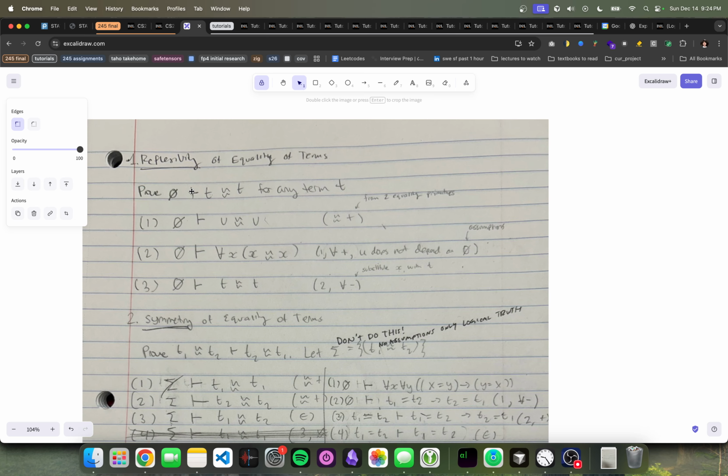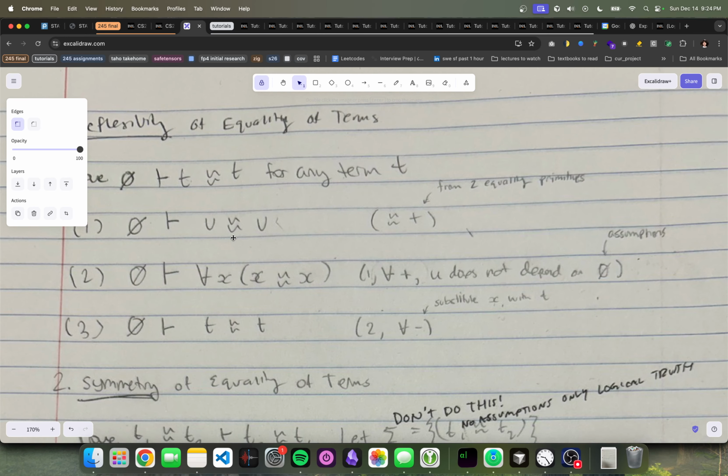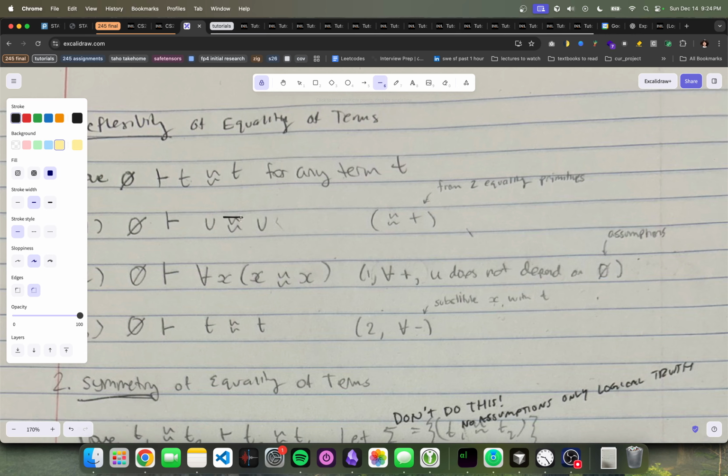So for this one, reflexivity, we have no assumptions, proving u equals u. Where's this from? Also, note that we use this equal sign interchangeably with the equal sign that looks like this. The same thing.